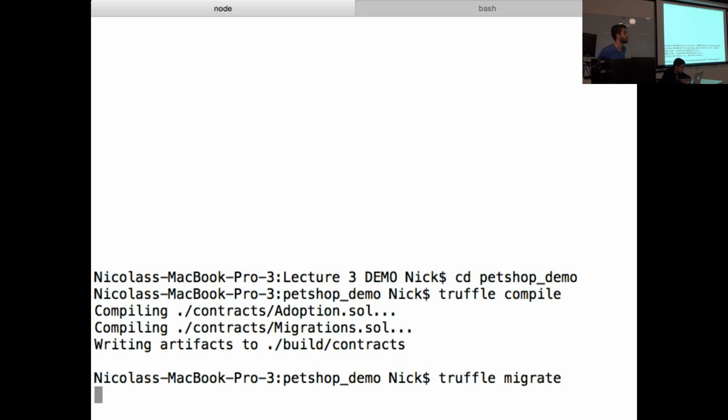Yes? What is truffle deploy? Okay. Have you seen that command being used? Okay. Right. So, yeah, we try not to use deprecated methods, so truffle migrate is the latest one you should be using. No idea why it's taking so long.